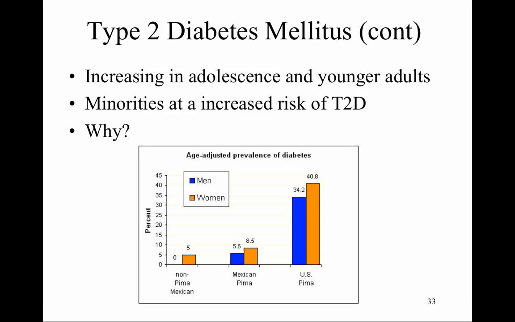Because of their genetic background in this environment, it's a genetic, environment, diet interaction that makes them predisposed to diabetes. If you're a Pima in Mexico eating your traditional diet, your incidence of diabetes is low. But if you move to the U.S., your chance of getting diabetes goes up 5, 6, 7-fold. This goes back to the concept that it's not just genetics, it's not just diet, it's the convergence of these two.